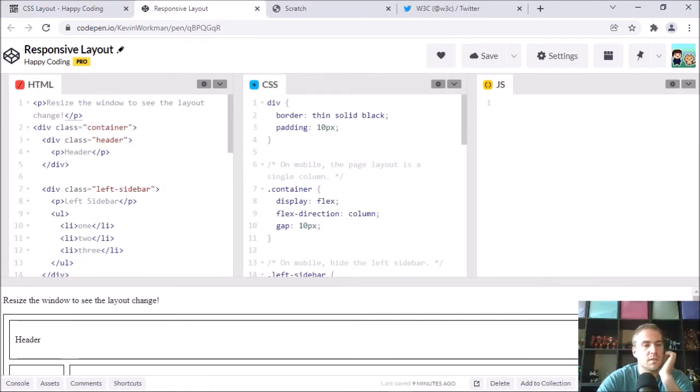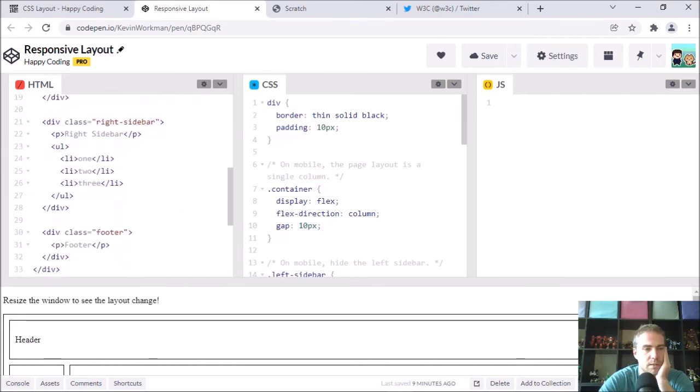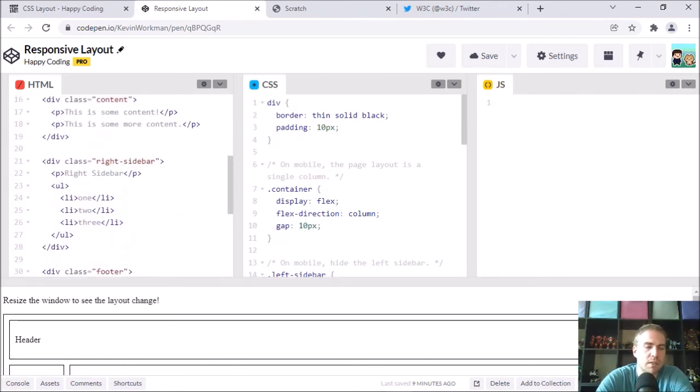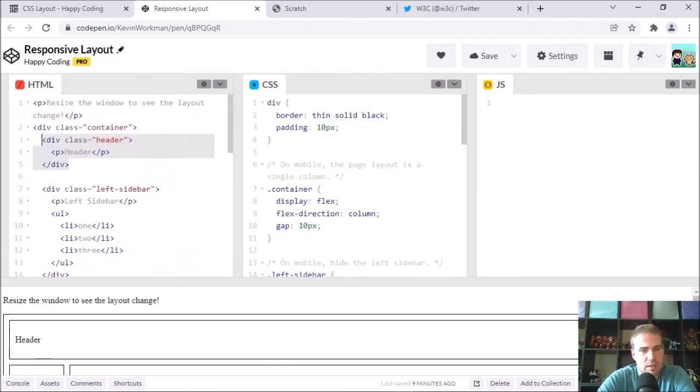Okay, so the HTML has a container div, outermost div, and then some other divs. I don't know if I need to talk about them too carefully because they're just divs with some HTML content in them. Nothing too tricky going on there. And now in the CSS, what I say is, first of all, here's some default just to make it look reasonable.